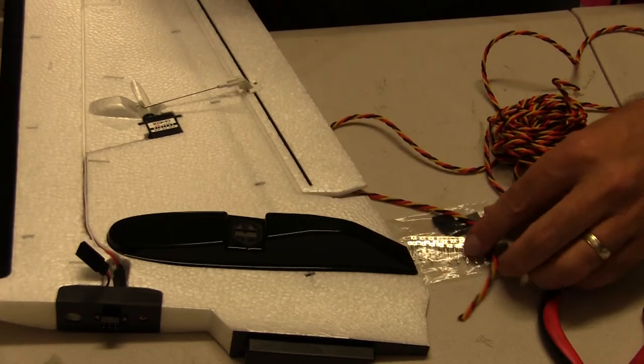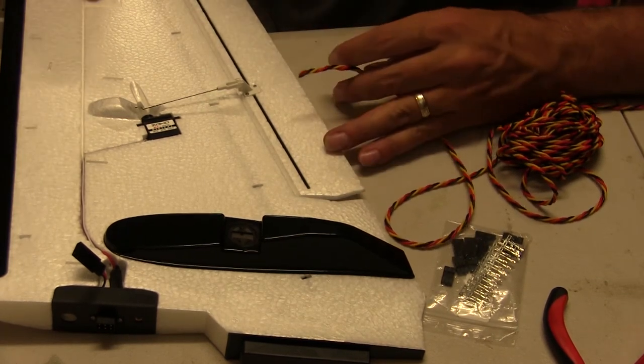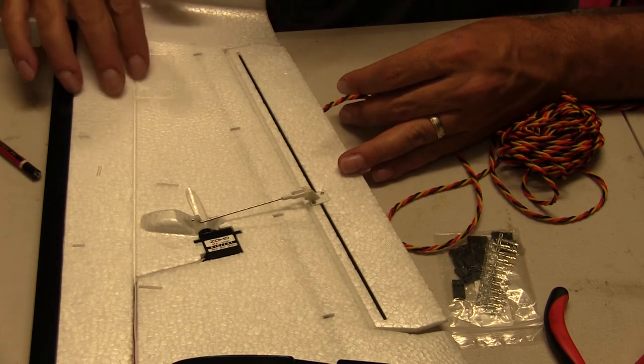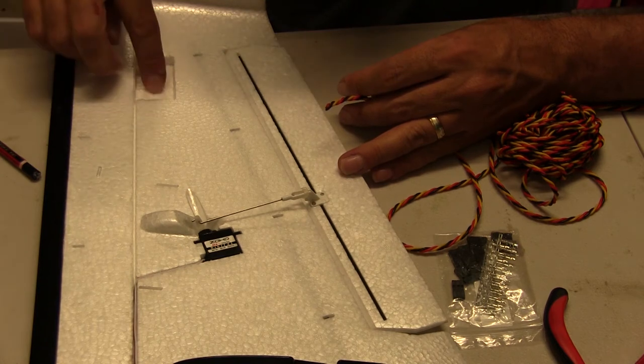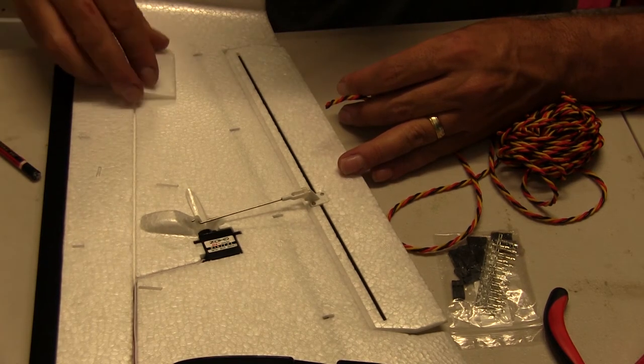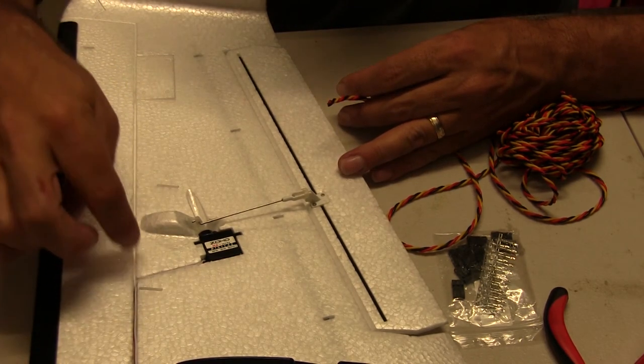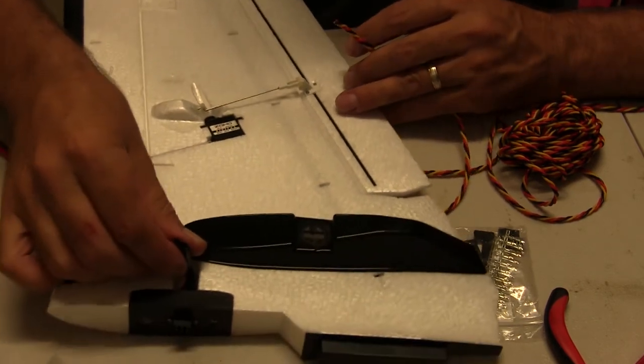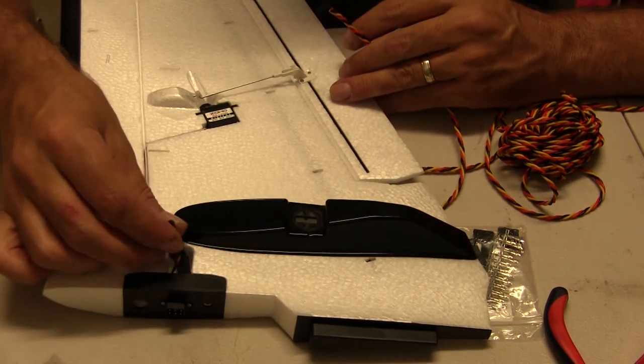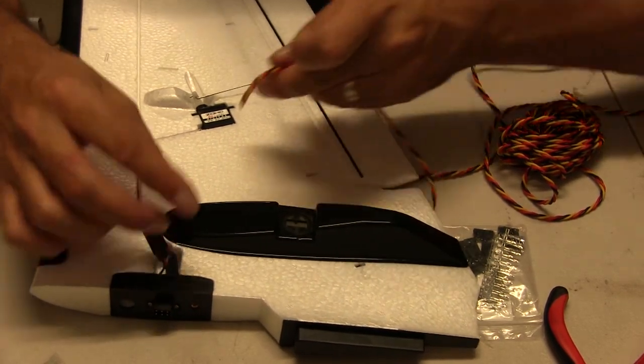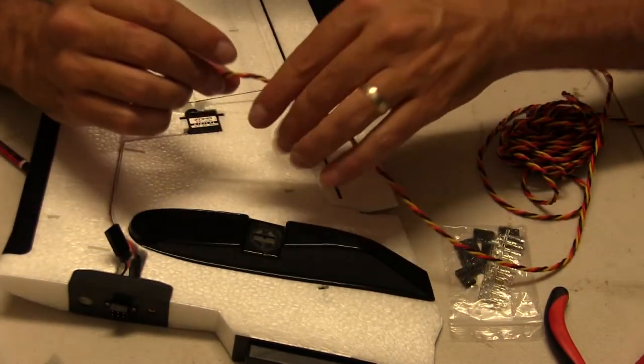Right, so the next step is what I need to do is make some cables up. So I'm going to run a cable, this is the wing. I'm going to put a video transmitter in this section here. These pop out like that to mount a video transmitter in. My wiring will run along here alongside in this channel and it will feed to this plug here which ends up being the three bottom pins. So I need to make a wire harness up for that, basically about 200mm long.